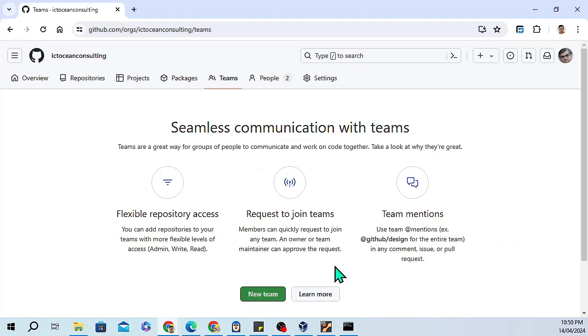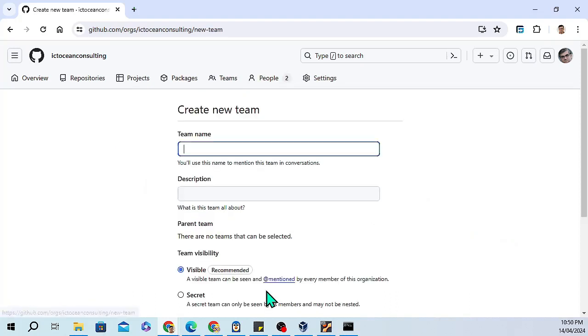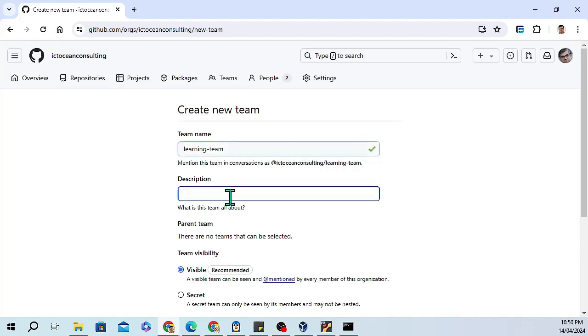So let me hit this one. What is the team name? The team name is learning team, and description just learning.